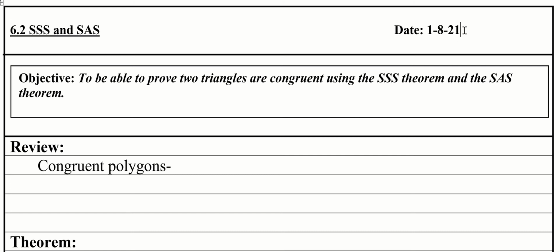All right, guys, we'll go ahead and get into our next section of notes for this unit here. And I'm actually going to change the date real quick. This is going to be on the 9th and 10th. So the label for today is 6.2, SSS and SAS. The date today is either the 9th or 10th, depending on what class you have.